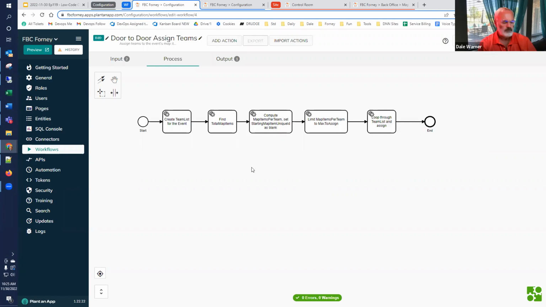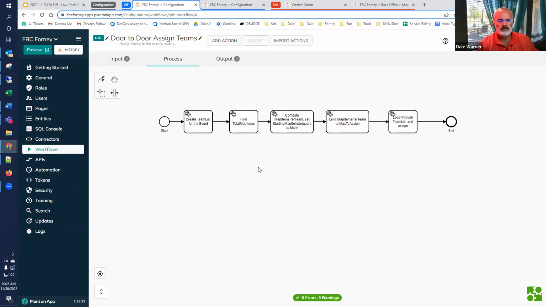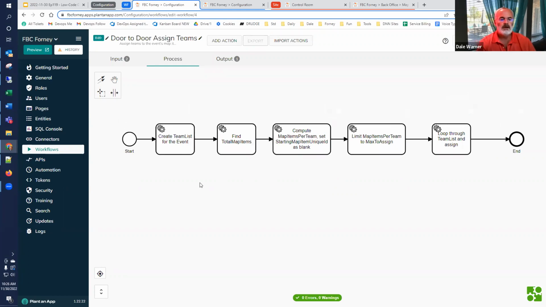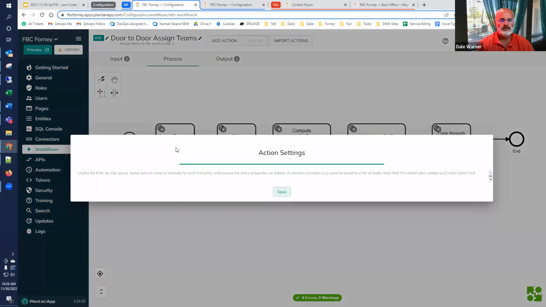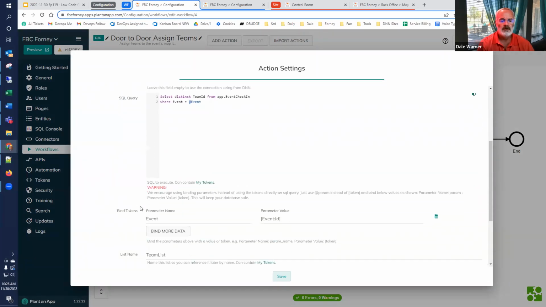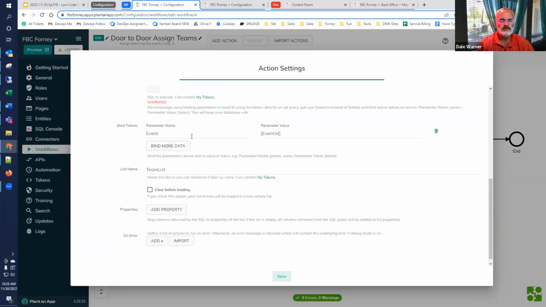Let me zoom in here a little bit, if I can find Zoom. And so it follows along that design statement really quite closely. The first thing that we do is some SQL to find all the different teams that we're going to need to assign to, and we bind that to the event that's come in from our input, and it produces a team list.